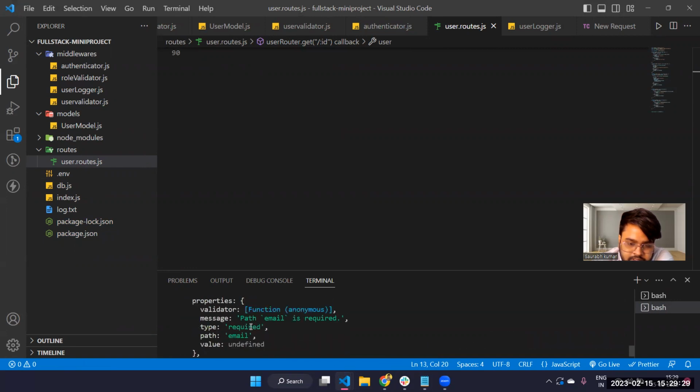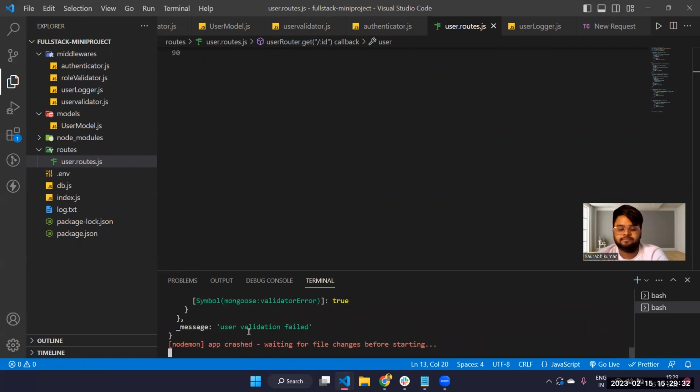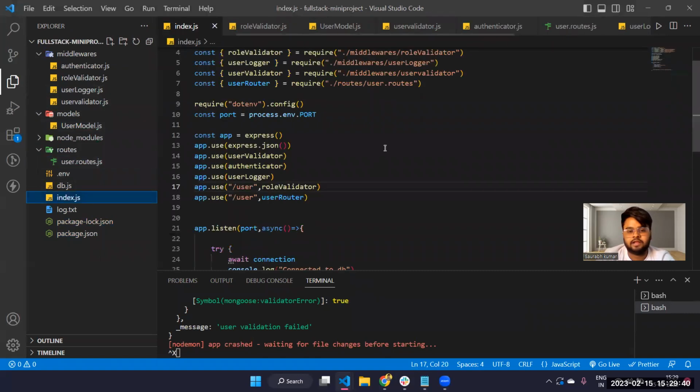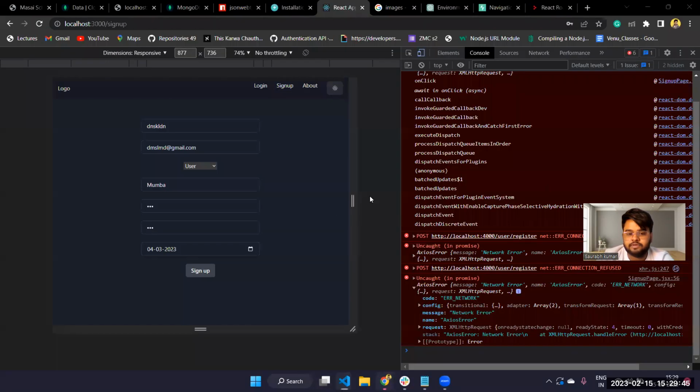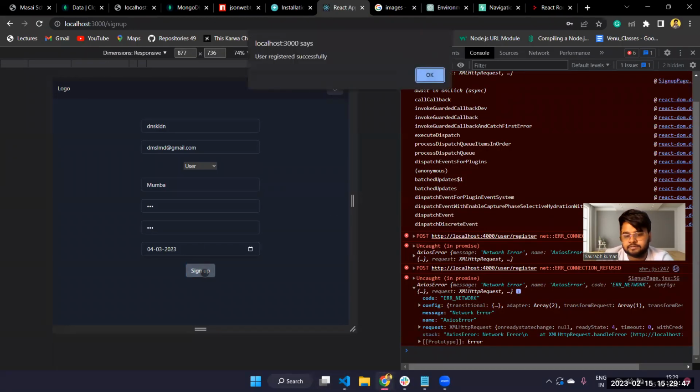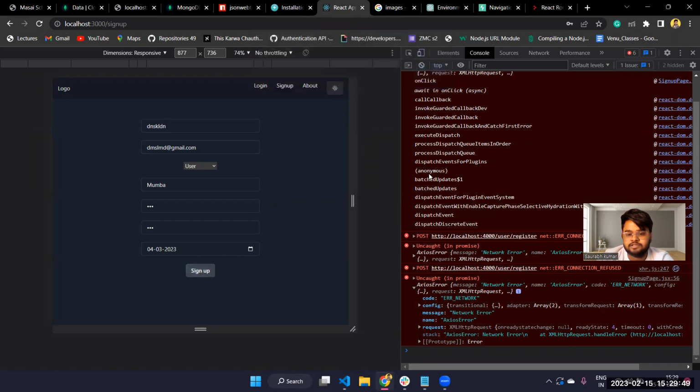Require role. Okay, I got it. We have to go to the index.js file and make a change like that, so it can restart the server. And now if we try to post that data, you can see user registered successfully.